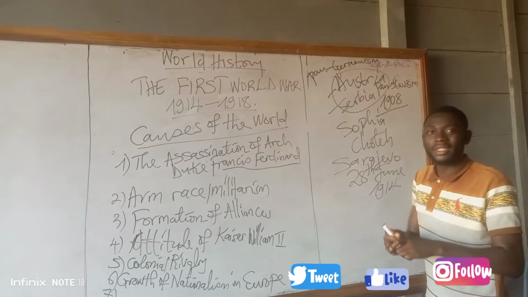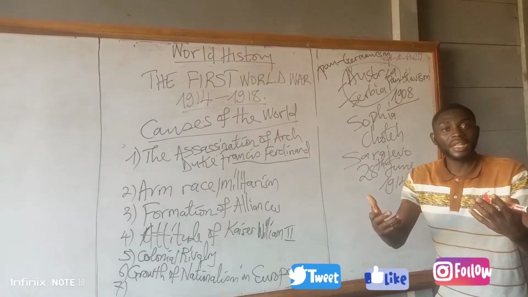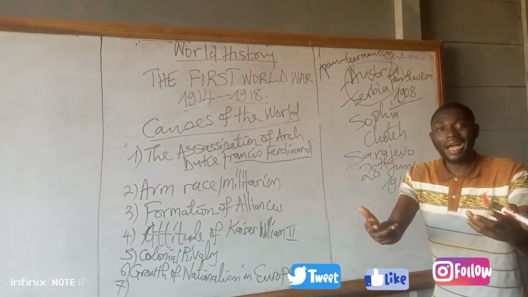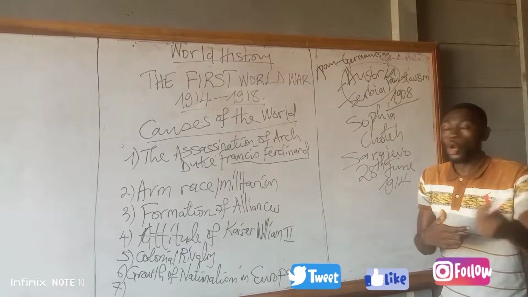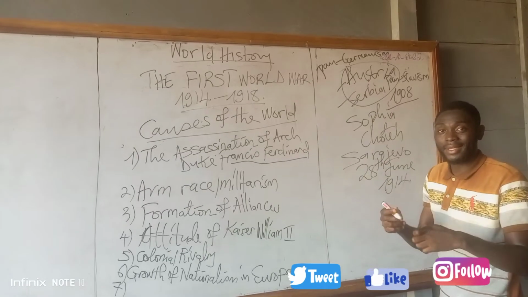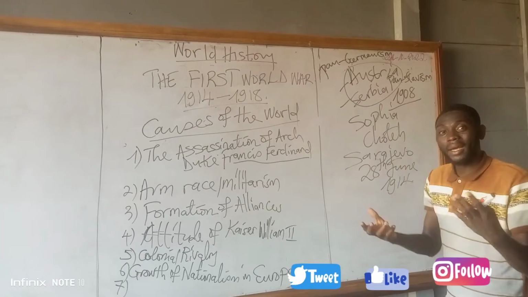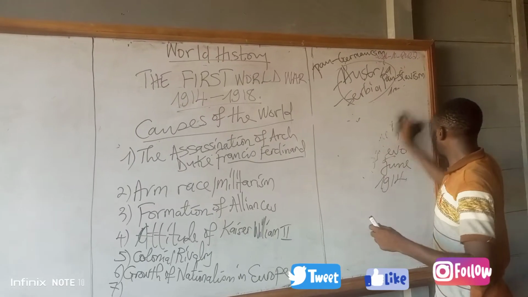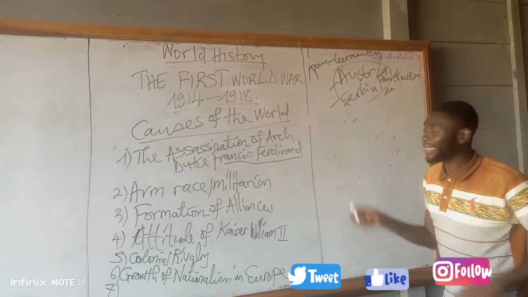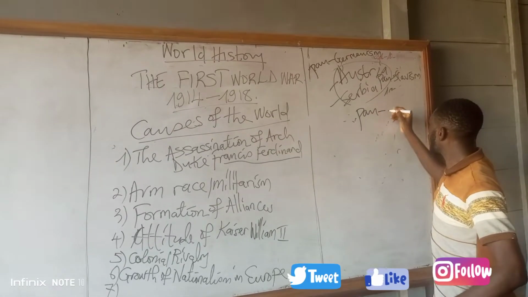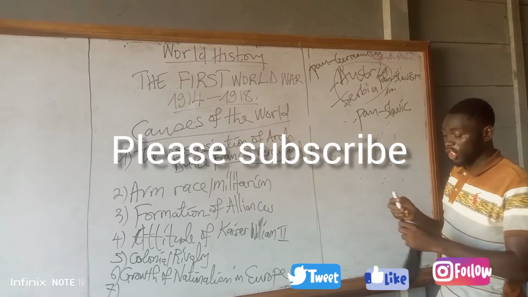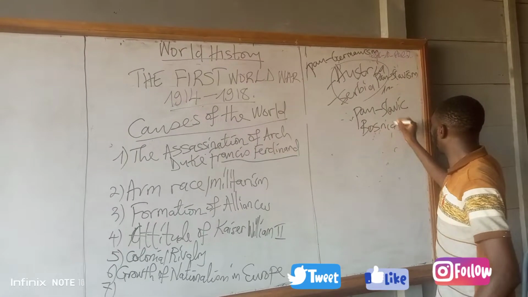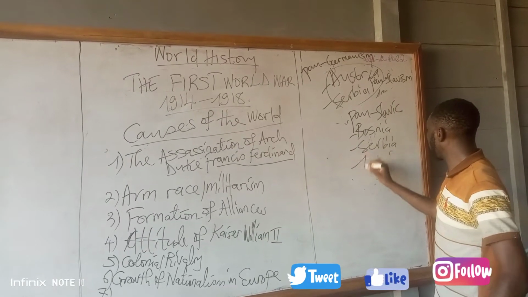So the Slavs in the Balkans, who were under Bosnia and Herzegovina, were not happy to see Austria take over their territory, and because of that, they started developing anti-Austrian organizations or societies to fight against the annexation of their territory. Serbia had the intention to form a pan-Slavic state where she wanted to group all the Slavs in the Balkans, which were Bosnia and Herzegovina, Serbia, and Albania.